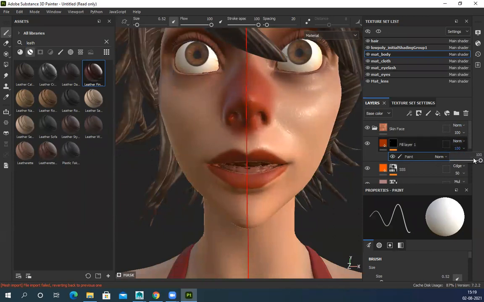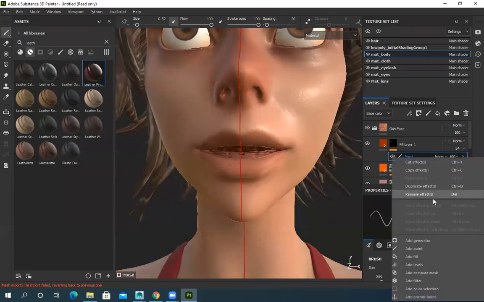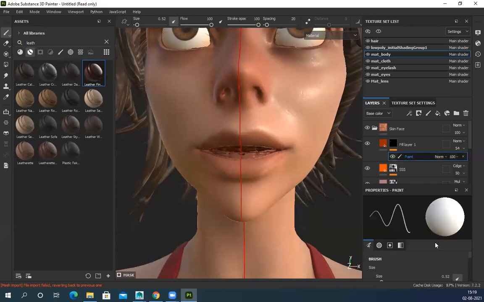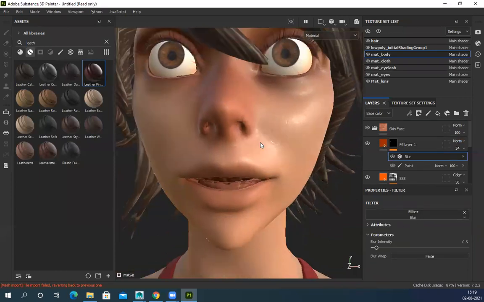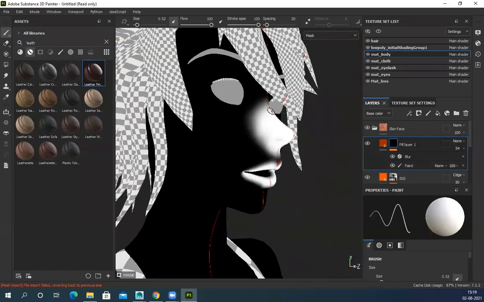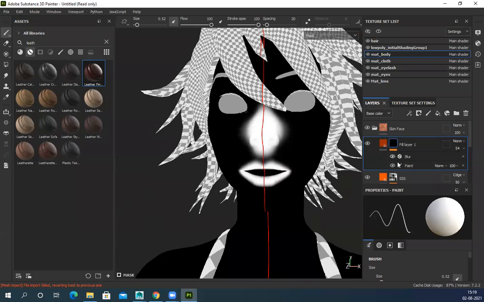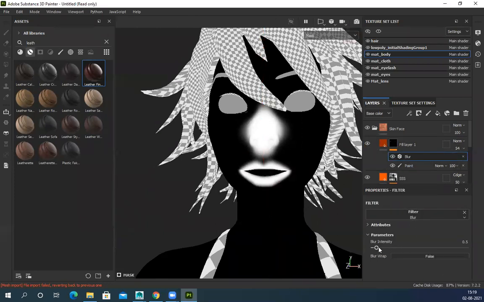Opacity and reduce, and I need to make it blur, so I'll add a filter, and I'll add a blur filter here and make it blur, so it will smoothly blend. Blur, if you want to increase, you can increase it.